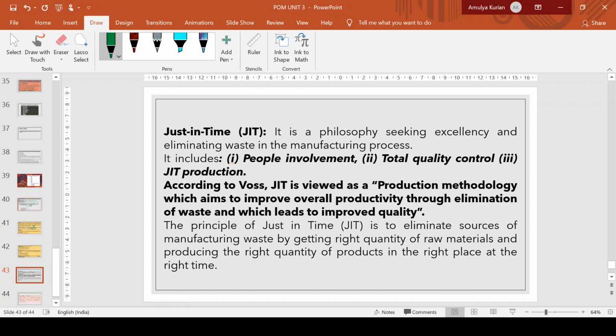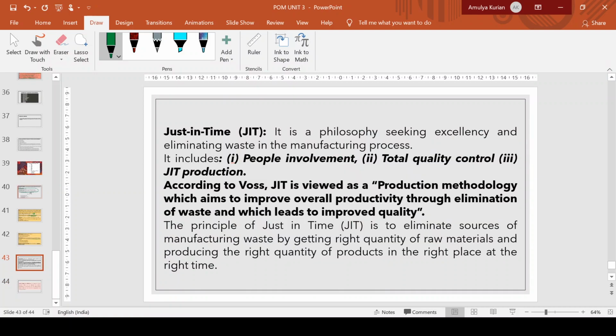The definition of just in time and the benefits of just in time are very important. The benefits of just in time are product cost, quality, design, productivity improvement, higher production system flexibility, administrative ease and simplicity. All these things are included in your notes, which will be uploaded in your Google Classroom.